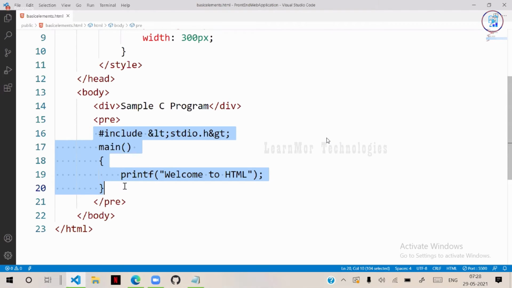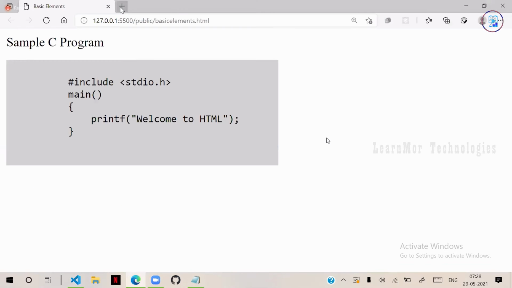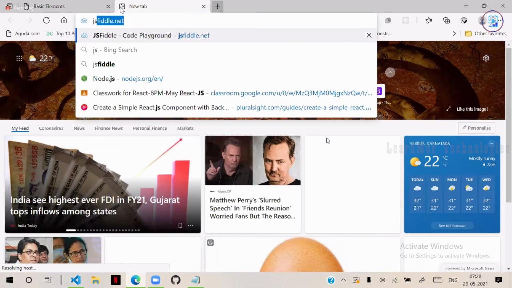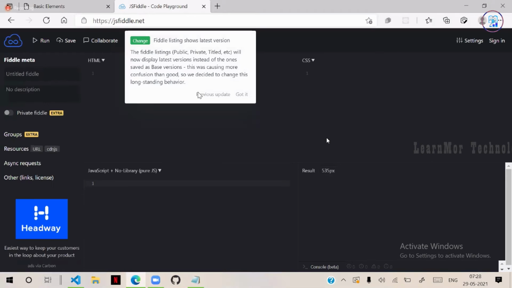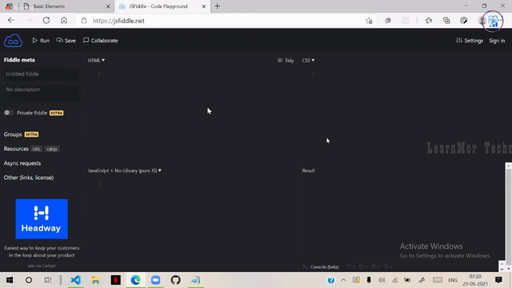And if it recognizes that it is some code, then it can give that to the compilers which are embedded in software. Those compilers can compile and process, because these days you see a lot of online compilers and editors present. So for example, suppose we have JS Fiddle. JS Fiddle is used for directly practicing your HTML, CSS, and JavaScript.